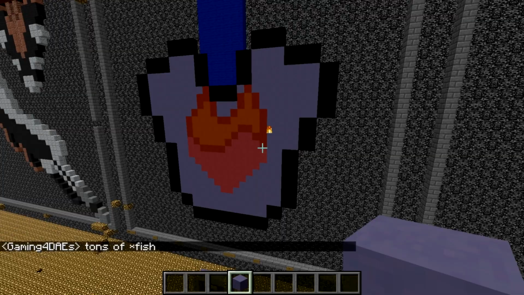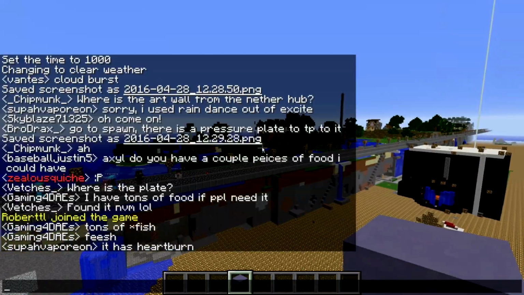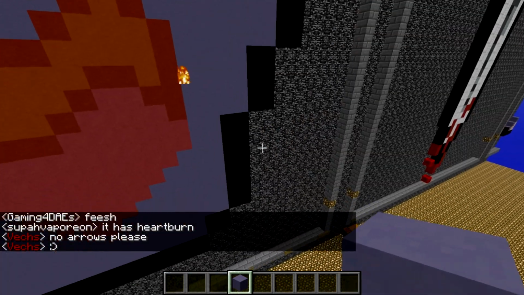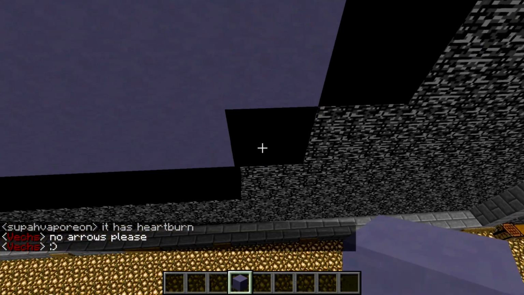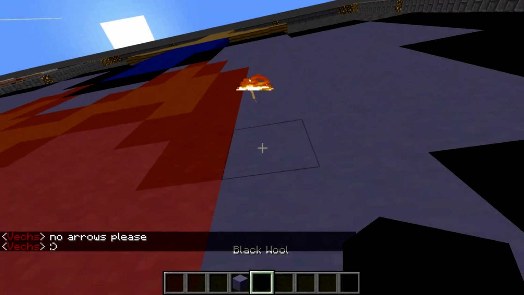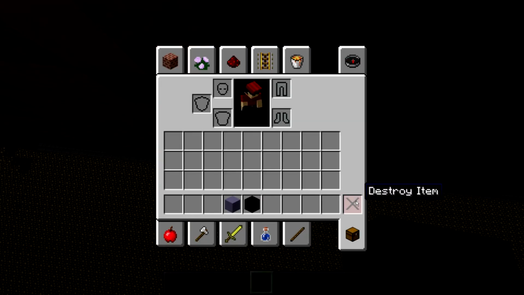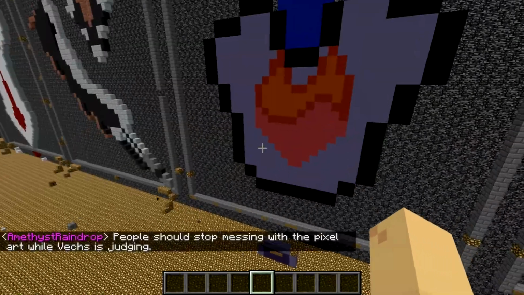Really? I kind of wanted to just take a screenshot of that. Now there's a thing. So, no arrows, please. Okay, hold on. Let me fix this. I have to fix this. I'm basically just going to have to make the arrow fall. Oh! Or just pick it up. That works. I didn't know I could do that.